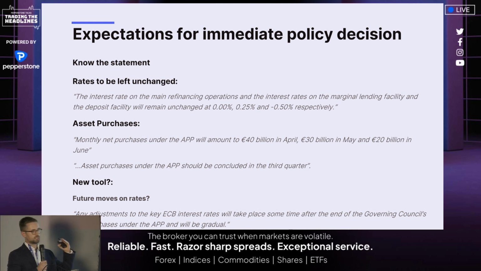So in terms of the way it's typically covered and the way the market sees it, you get the top line immediate policy expectation. So this will be for the interest rates. So rates are set to be left unchanged. You may ask why, given that we've got inflation of 8%. Well, the ECB have made the judgment that they retain more credibility by literally doing nothing, but sticking to their sequencing, which says it needs bond purchases to end, that then rate hikes can take place, rather than actually doing anything meaningful about inflation in the interim.